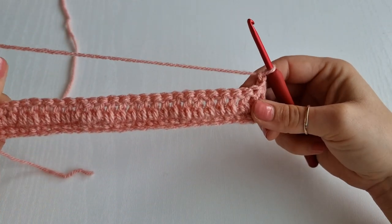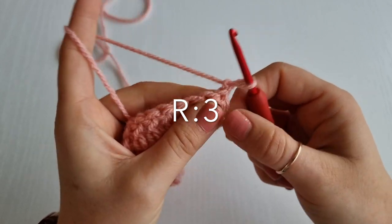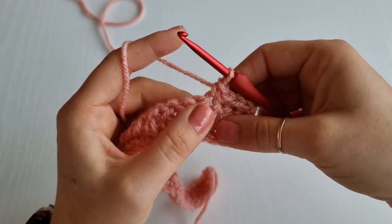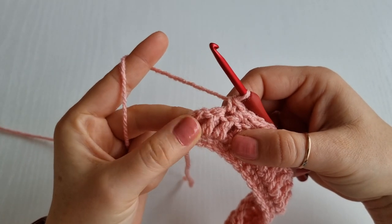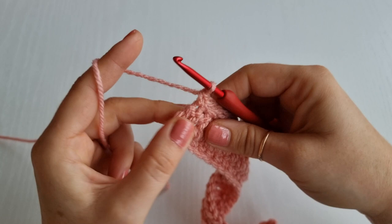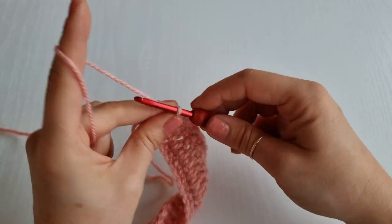For row three we will be placing single crochet again. We start right here inside this little gap where the chain of one is coming from. Place your first single crochet and work in every stitch across. At the end, I have a double crochet and a chain of two — I will place single crochet into this one here, and then my last single crochet will be on top of this chain of two. This will keep your edge nice and straight. Chain two and turn your work.